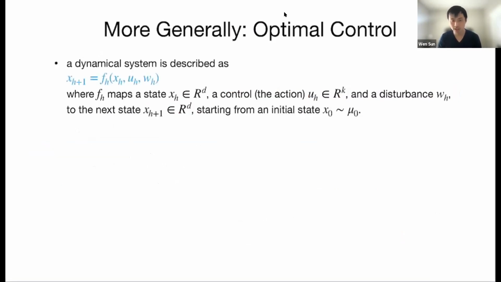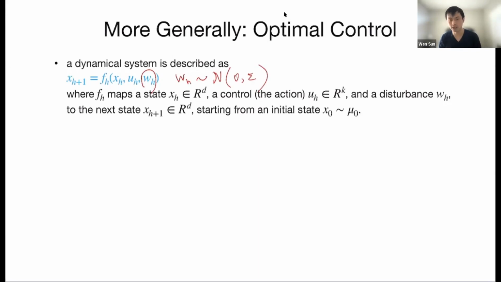All right, so more generally, we can formulate this optimal control problem as follows. We always start from a dynamical system, right? This is a dynamical system that takes the current state and the current control as input, and also possibly takes some disturbance, and then maps it to the next state. This disturbance could be the noise in your actuators, for instance. It also could be some constant disturbance. And a lot of times in practice, we assume that this disturbance is sampled from some Gaussian distribution, for instance.